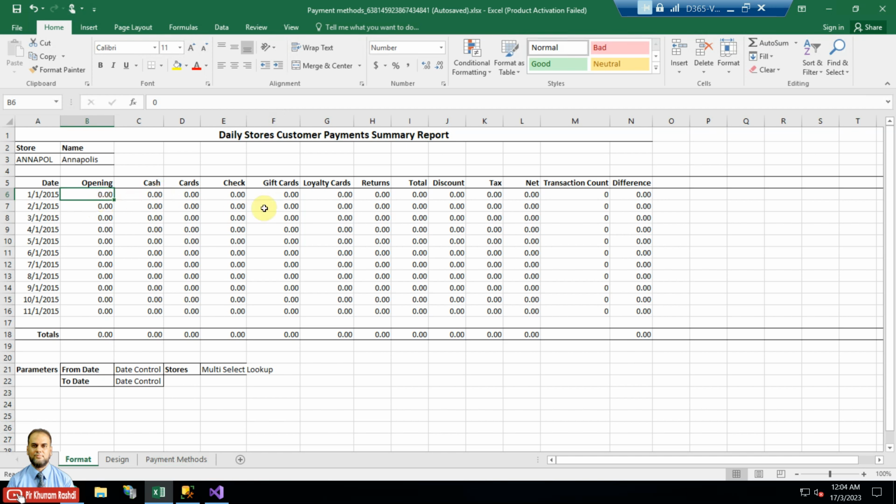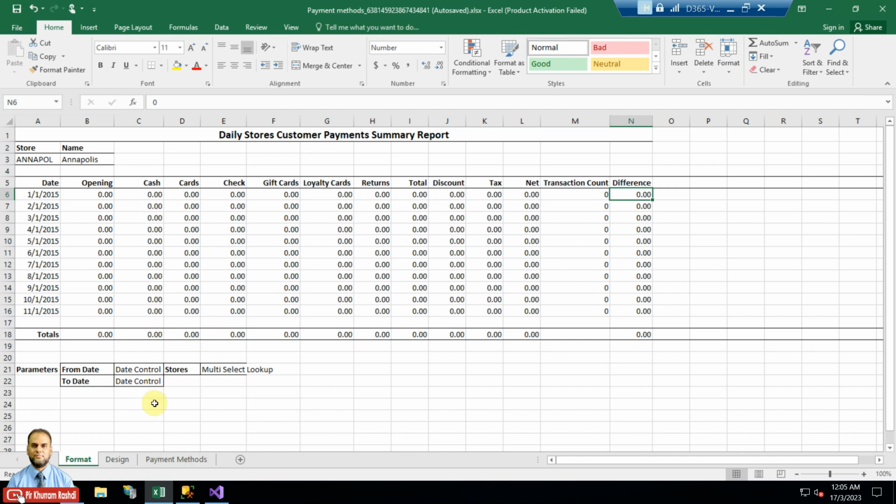And then during the day transactions will happen, any returns will happen, and then discount and tax will be minus, and then the net amount, and then declaring a tender will show the end of shift amount. So opening plus transaction minus tender closure will ideally be 0, if there is no loss of money. And then in this report we will also show the total for each of the columns. So this is our idea to make this report today.